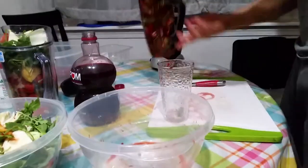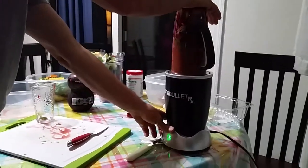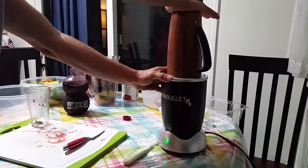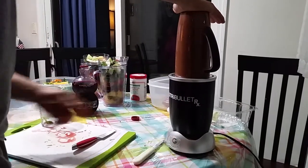Okay. This goes in there. And this turns over, goes right inside of this Nutribullet mixer. Got it plugged in already. I'm going to put these headphones on because it gets kind of loud. Yeah, very loud. And you're going to count 16 Mississippi. And then you're going to let it sit for a little bit, and then you're going to do another 16 Mississippi. Then shake it up.